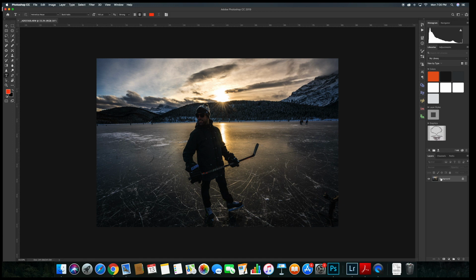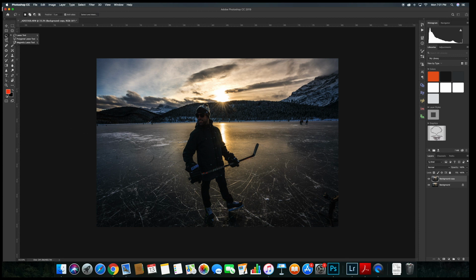Now that we've loaded up in here, I'm going to take my background and give it a new layer. Now there's a couple of ways. If you want, you can use your clone stamp up here, or you can push S. Now I'll bring this down. You can hold Option next to wherever you want to clone, then go over that person. A couple of clicks, it's pretty much gone. That's one way you could do it.